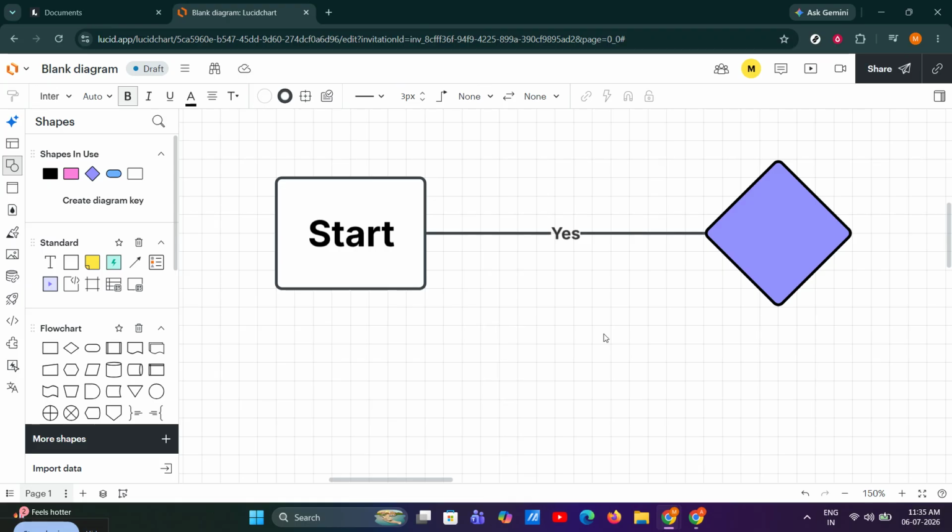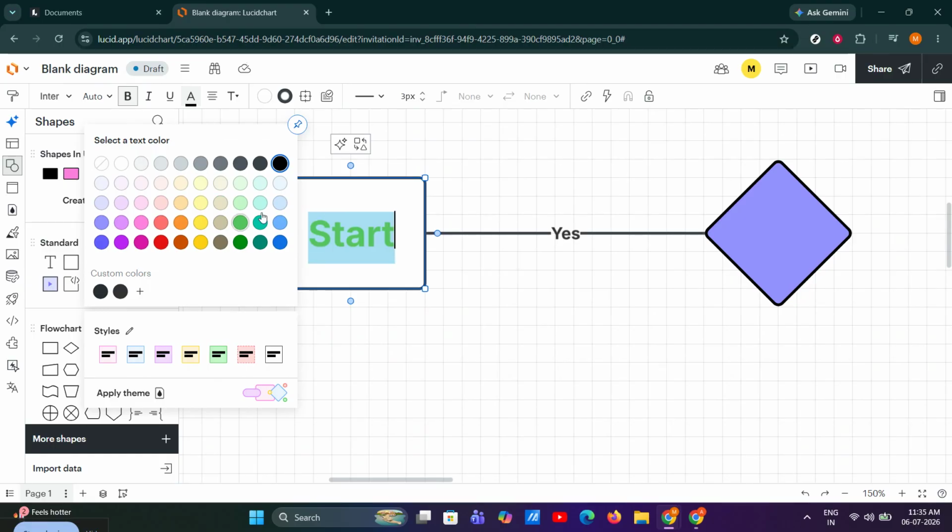Once your text is on the page, you'll probably want to format it so it looks polished and easy to understand. Click on the text box or shape that contains the text to select it, then use the formatting toolbar at the top of the screen. From there, you can change the font style, adjust the font size, and pick a different text color using the A icon with the underline.